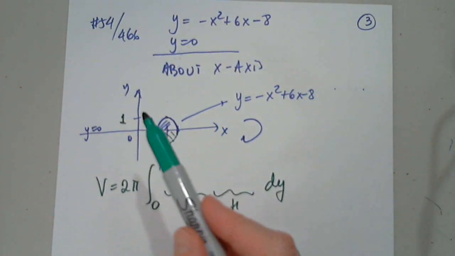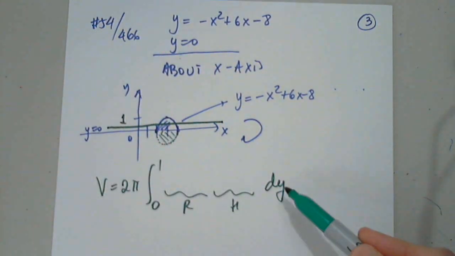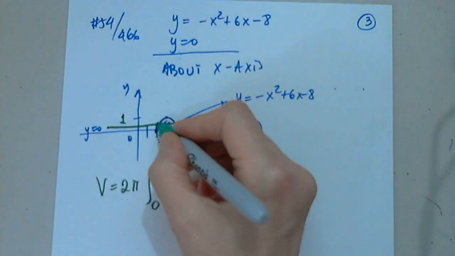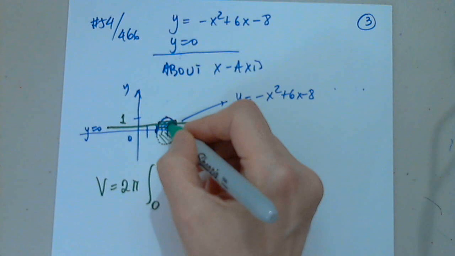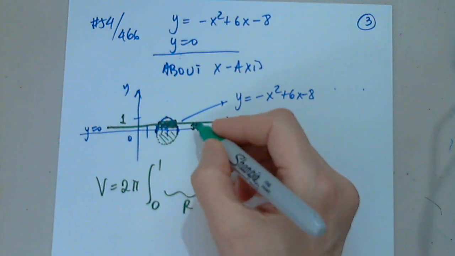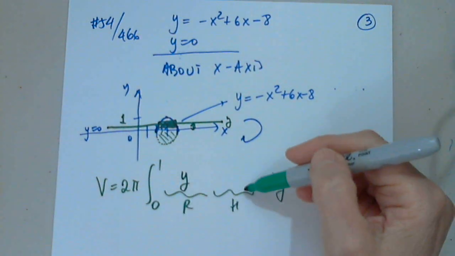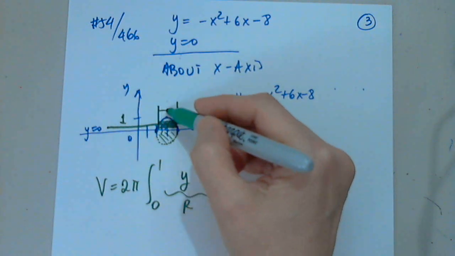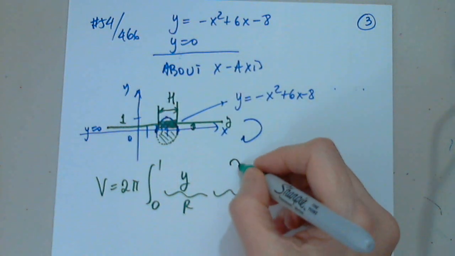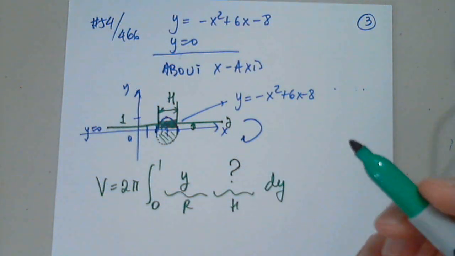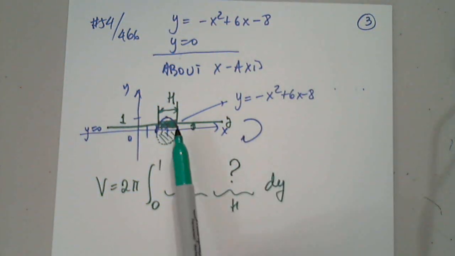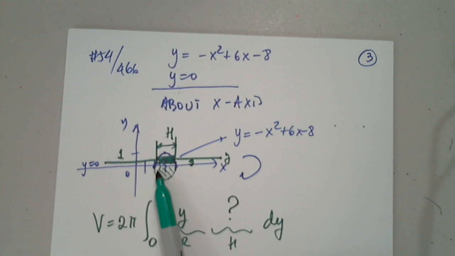So when we integrate with respect to y, we will say for a particular y value, I picture the shell, the little piece. I picture the radius because I'm rotating now with respect to this axis. No problem. But see, in determining the height of the piece, I have to determine it in terms of y, but I have no way of doing that. So there is no way I can use cylindrical shells for this situation.